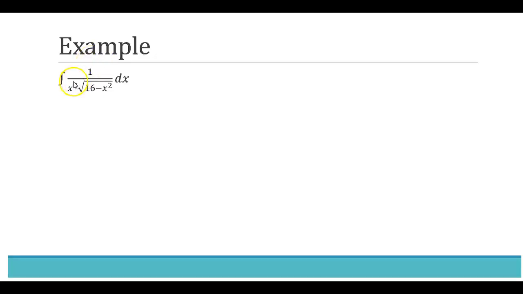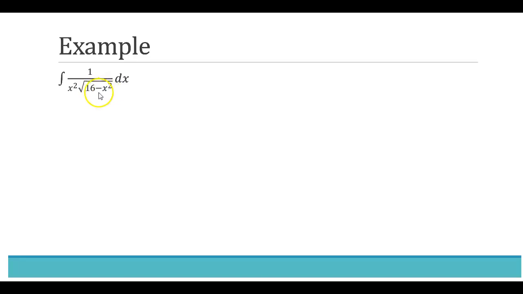In this first example, we have the integral of 1 over x squared times the square root of 16 minus x squared dx. So here, if we were to try a u substitution and let u be the part underneath the square root, we'd end up with the derivative of negative 2x, and we have 1 over x squared, so that doesn't work. So here, when we see a square root with 16 minus x squared under it, so an a squared minus x squared, we're going to think trig substitution.